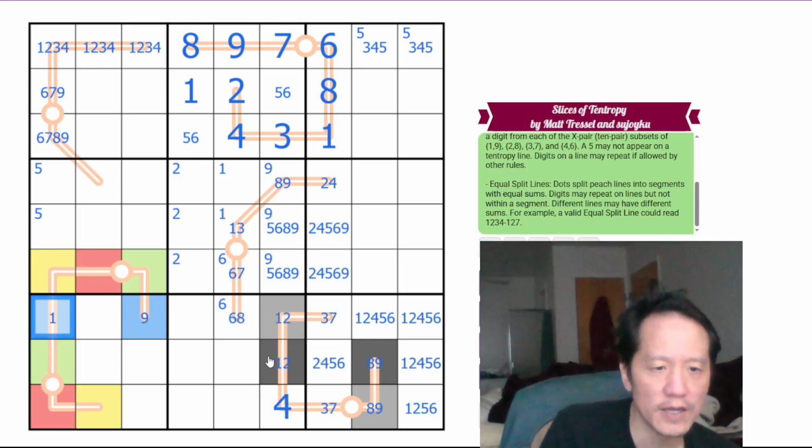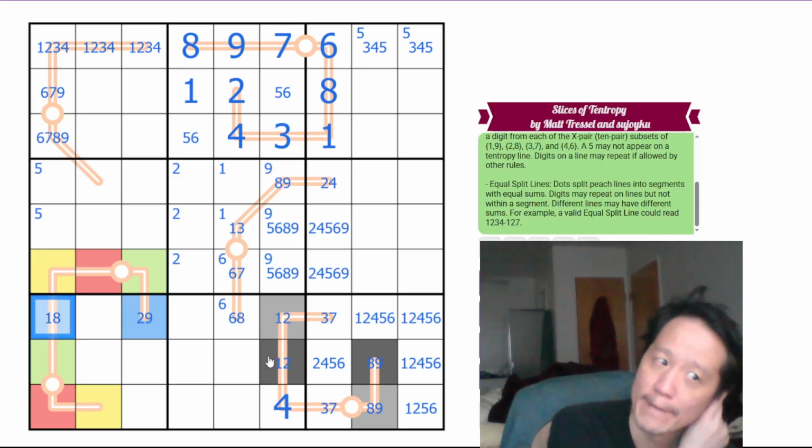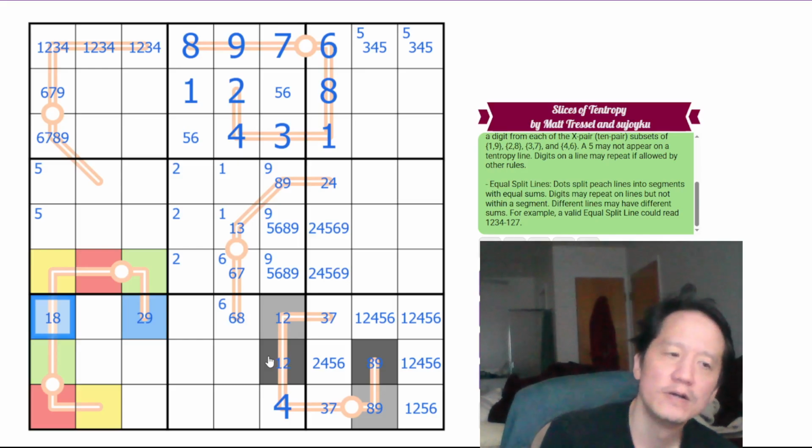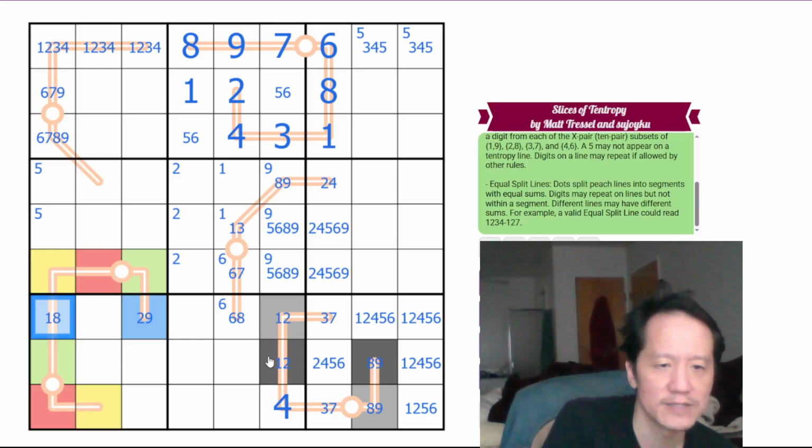It could be same thing with 8 and 2, right? This could be 2, 9 to add up to 11. But then you have 8 here with 3 other unique digits, which is 1, 3, and 4 at minimum. So 2 and 9 add up to 11. 1, 3, 4, 8 adds up to, at minimum, 16. So that's not going to work. So this has to be then 2 and 8 here.